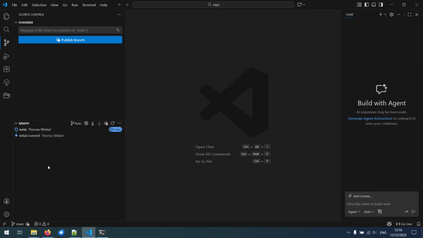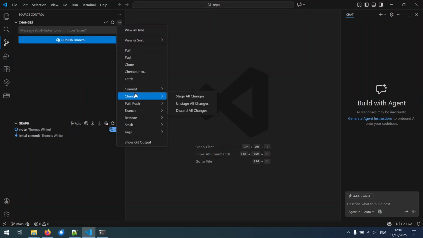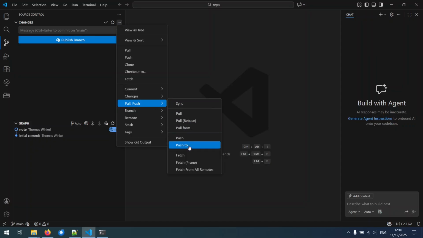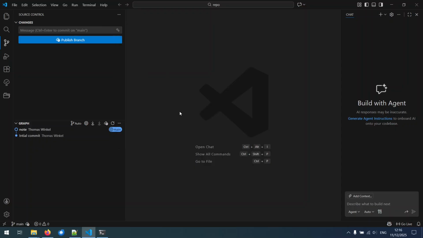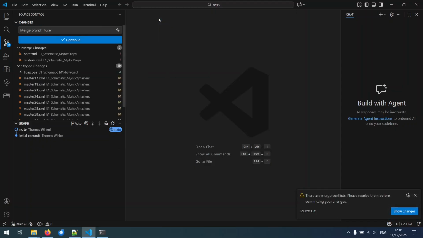But now let's try to merge the fuse branch. Branch, merge. So, here we have two parts, merge changes and staged changes.